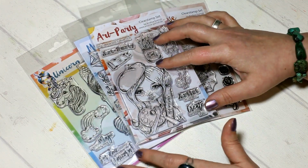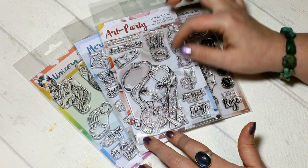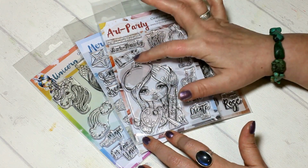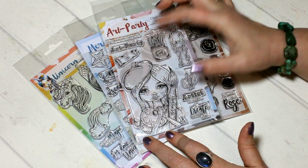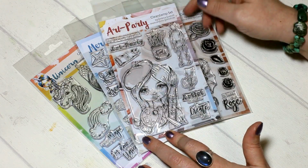So it kind of always is built up like that. We have the main focal image, like the girl, and then we have some words to go along with the theme and some additional smaller images that match the theme and complement the main image on here.